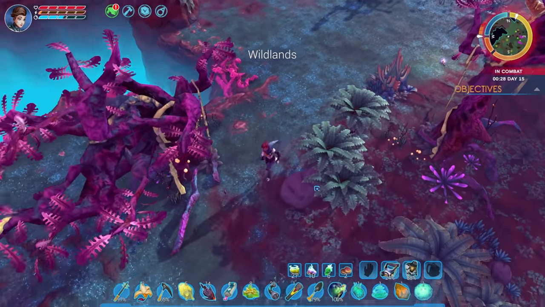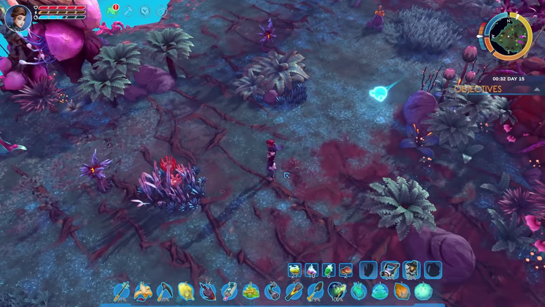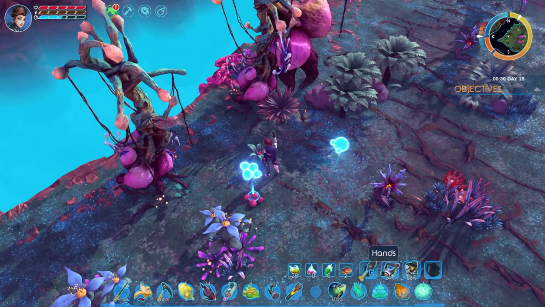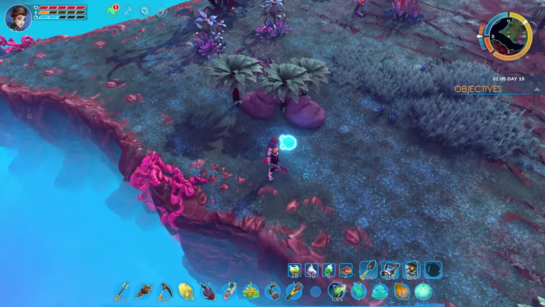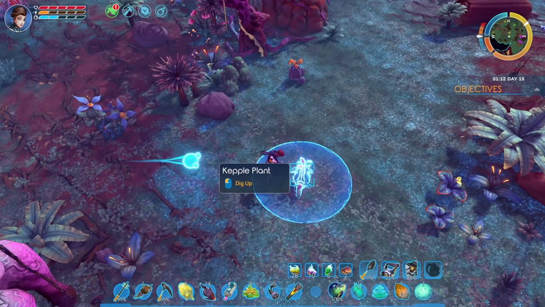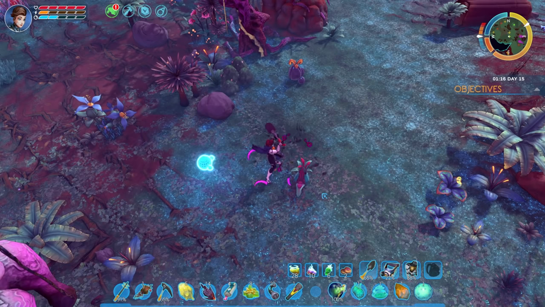All right, where are these plants at? I saw them on the map down here. Oh, here we go. Here's one. We're gonna gather and then harvest. All right, let's see, where else we got some more? We've got one right here in front of us. Hello there, Mr. Plant. I need to eat you.